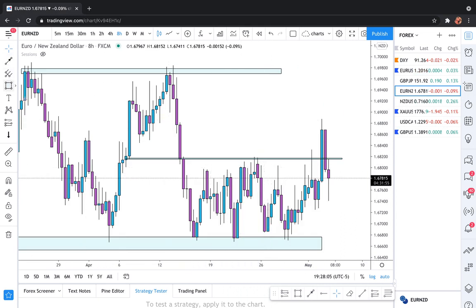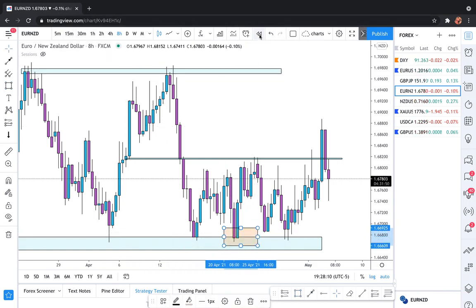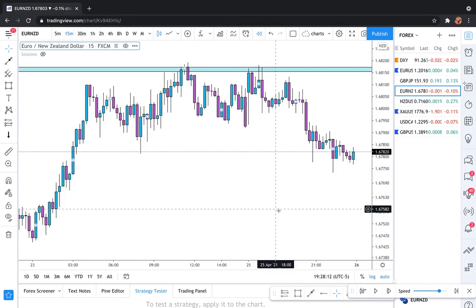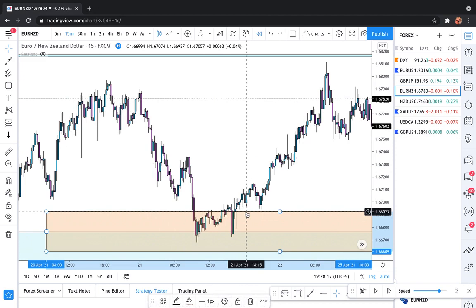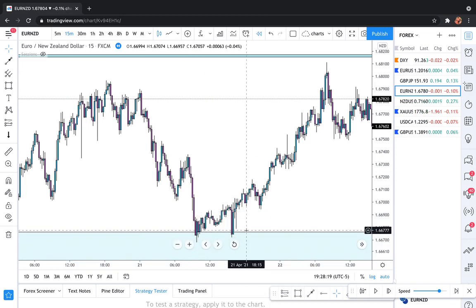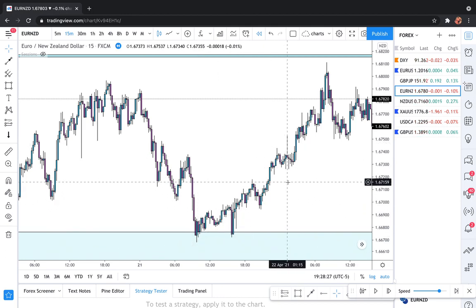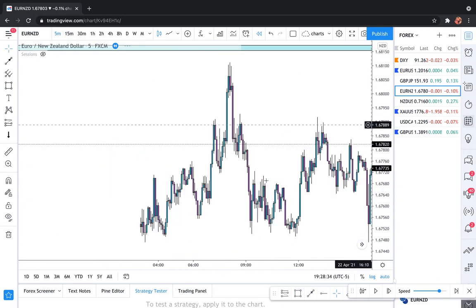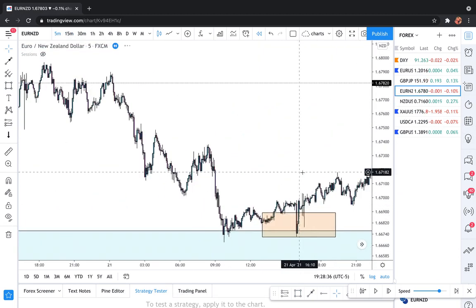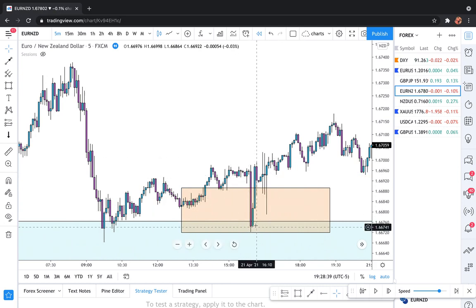Okay, so to get this entry, what we would do is jump down on, I'm going to rewind this so you can see, jump down on the 15-minute. And so basically this is a double bottom. So it's fine to get that original entry, but just know that price is going to test 2 or 3 times before it ends up reversing. So even on the 5-minute time frame, it ended up coming down.